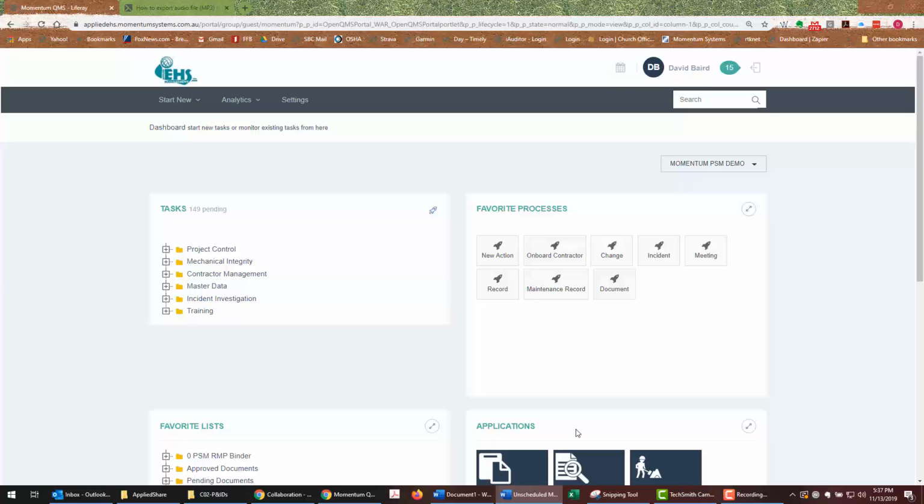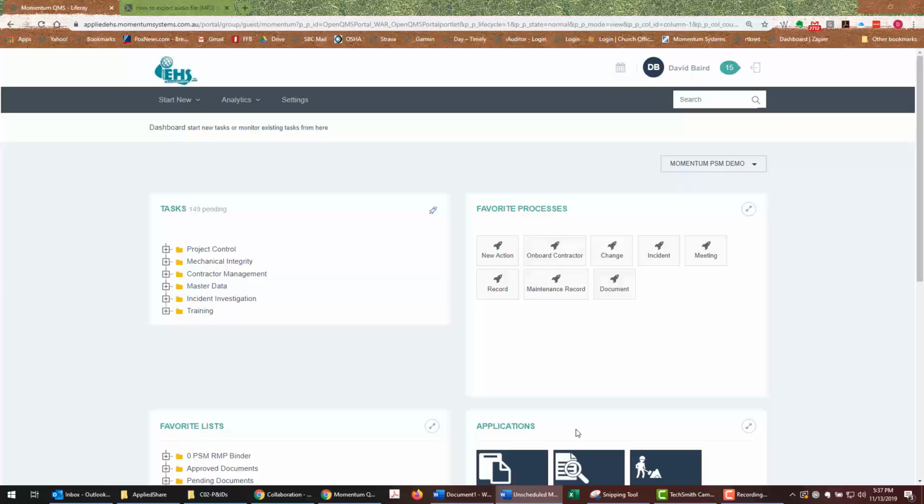We've added a feature to Momentum PSM for documenting unscheduled maintenance or repair items. In some cases, we may have work done on equipment that is not related to or identified during a specific inspection, testing, or maintenance work order that is generated from Momentum PSM. So this could be damage or equipment failure that occurs and needs to be addressed. We want to keep a record of this repair so that we have a good event history for each piece of equipment.